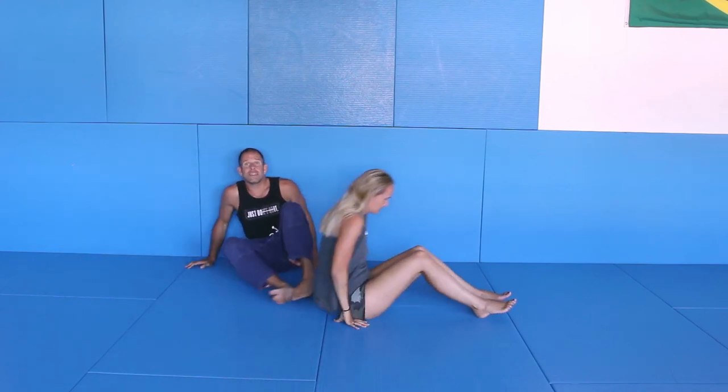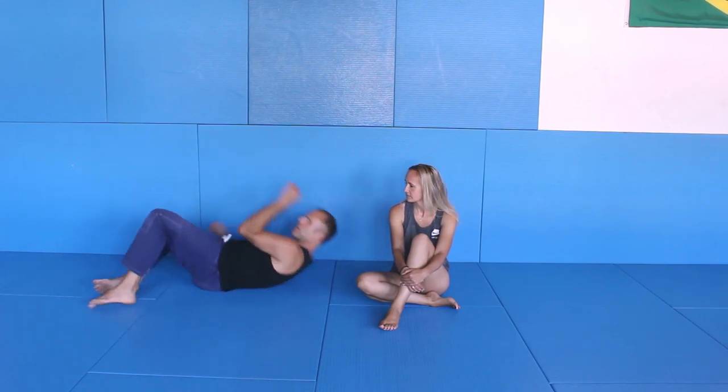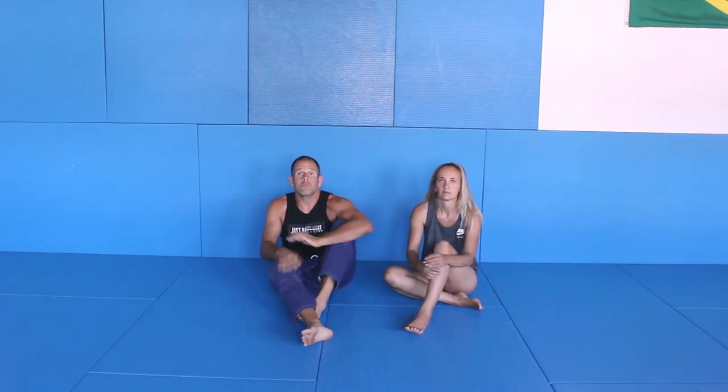So that is the principle of two angles. Remember, two angles, this and this: this one becomes shorter, this one stays the same or gets a little wider. If you apply this with your Americano, with all the other details you might know about the false grip and the connection, which is pretty well known, you will make your Americano a much better movement. Because if you can tap someone with a smaller amount of movement, the chances that he will escape are much smaller. If he's able to get to this level and he can bridge up, it's much harder. If you can keep him here, it's much easier for you to get a submission and apply your Americano successfully. That was my little video for today.